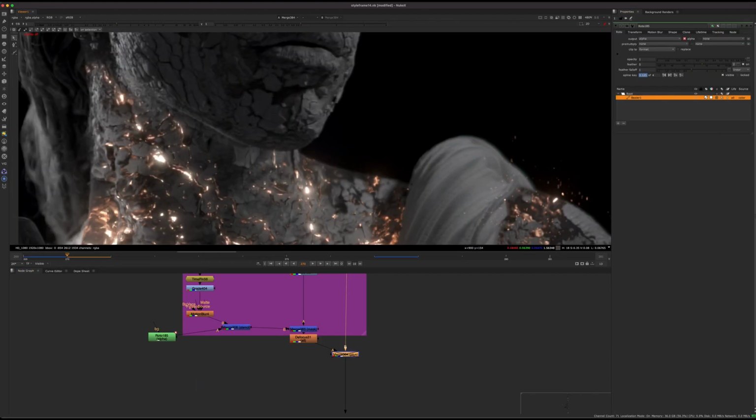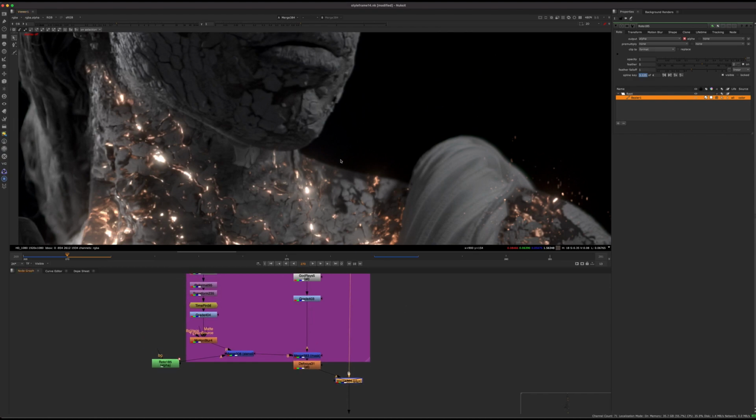So in terms of the edges, we can look here, and this is what I was talking about. We see these effects hitting the edge, and there's already a lot of contrast right here on the edge, just from the plate, from the footage, because we have pure black and then this very straight edge. And this is the kind of thing that is always catching my eye as a compositor. If I'm not trying to draw your attention there, usually I want to do something to soften that out. And so one way to do it, rather than just color corrections and stuff, is to actually use some effects there.